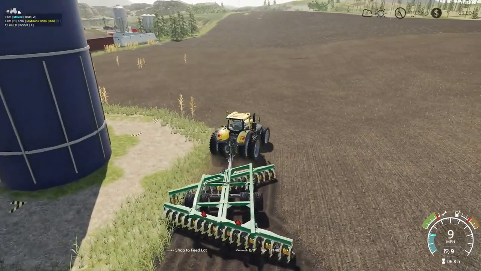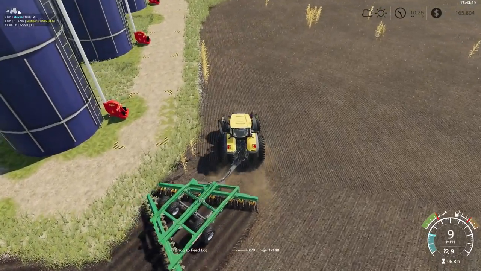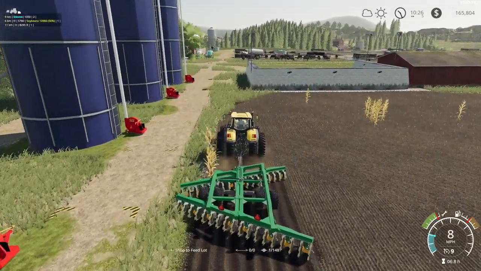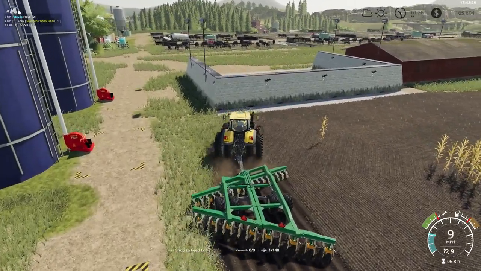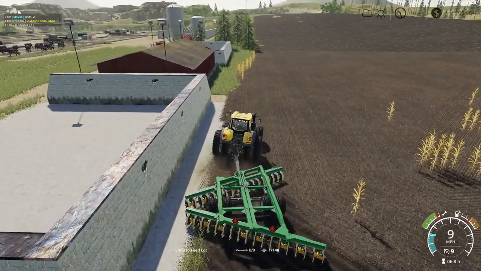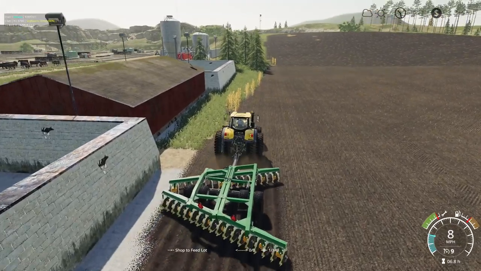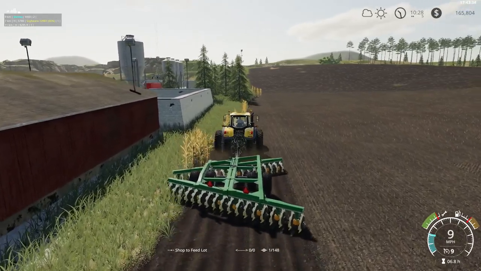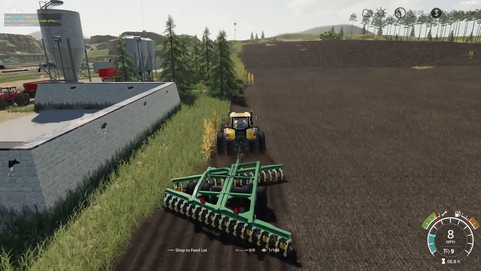So I think I'll do the first round with the disc. I want to make sure all last year's corn is disced under. Crop diseases. This is corn on corn. Definitely don't want no diseases spreading over.